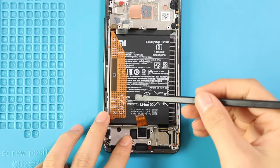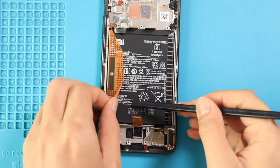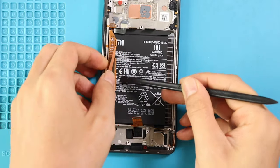Next, take out the battery by loosening the adhesive. First, loosen the glue on both sides and then pull it by the tab. Be gentle and lift the battery.